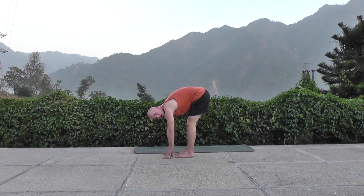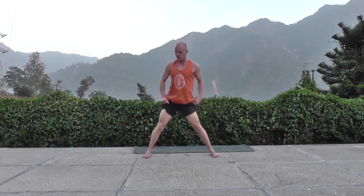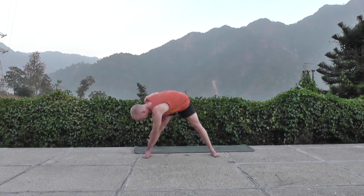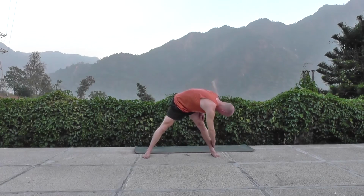So remember, make sure that you only stretch to your body's limits and don't try and force it to go somewhere that it doesn't want to. I'm going to show you a slight variation on the forwards fold today. Because we've been doing the side squats, we need to stretch the inner thighs a little bit as well. So from that position, you're just going to take the left hand to the right foot. Holding for a few seconds, taking it back out to the other side.